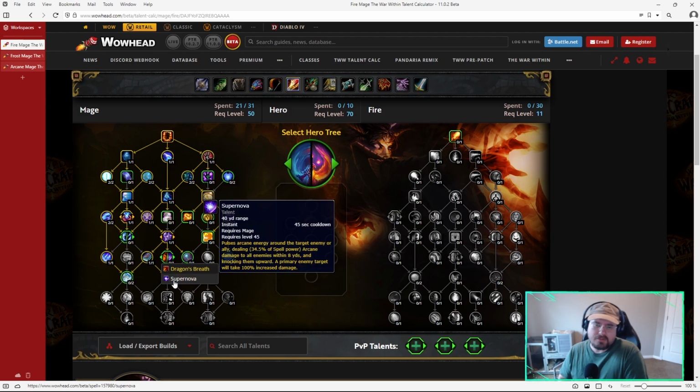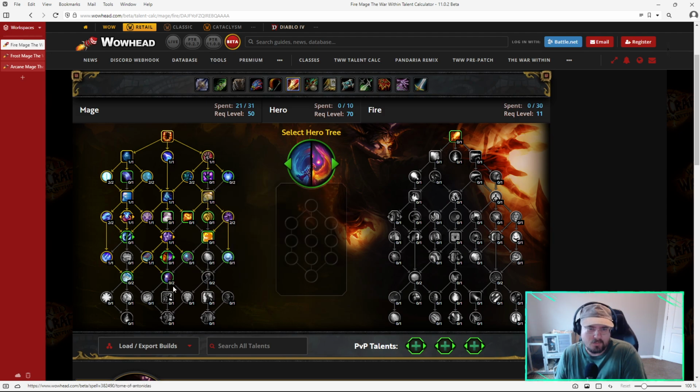Then we have Supernova. This is a 45-second cooldown that pulses arcane energy around the target or ally, dealing damage to all enemies within 8 yards and knocking them up. The primary target will take double damage, basically. Again, this is another kind of take it or leave it on any of the specs, depending on what you're doing with your build. Next, we have Tome of Antonidas, increases your haste by 2%. Again, really valuable stat there. Easy point to put in.